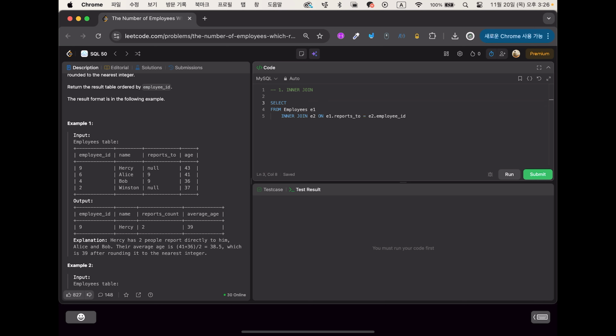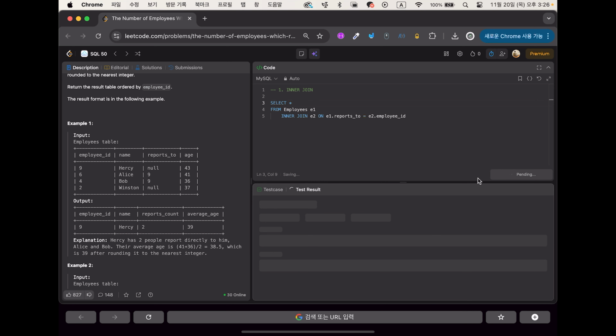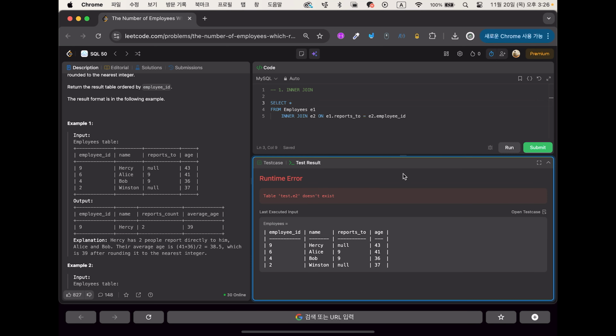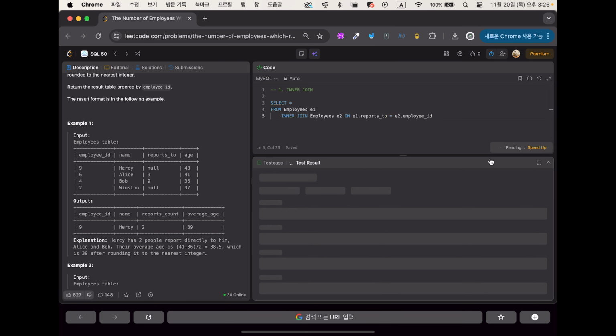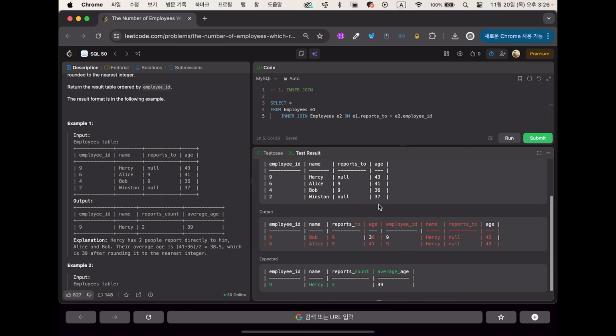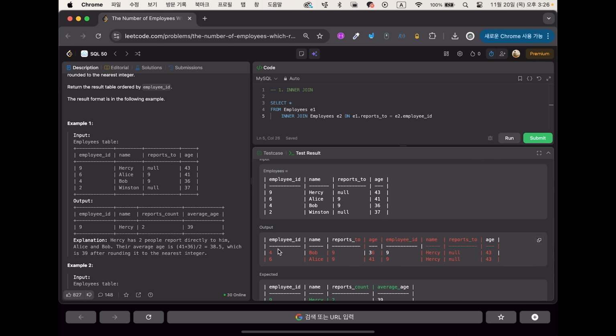Let's see the result together, and it will be much easier to approach this problem. E2 doesn't exist. Oh, sorry. We have to also specify the column like this. If you write the query like this, you can see there are employees 1, 2, 3, 4. There's the employee information, and this is the information about the manager.